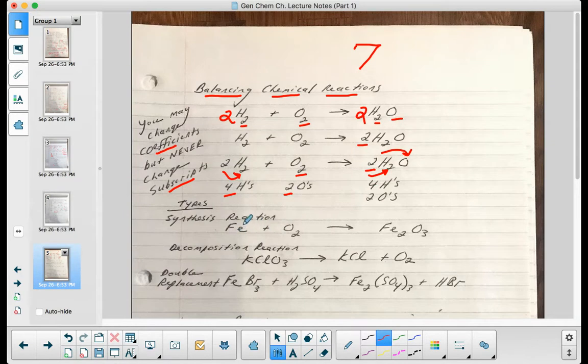So here's another one. We've seen this one before. This is one of the sample problems from the lab. So I start left to right. I have 1 iron, 1 mole of iron. That's what that coefficient means. It's the number of moles in the reaction. And so if I go over here, I have 2 moles of iron atoms. So I have to get an equal number over here. I put a 2. Then I go and I look at my oxygen.